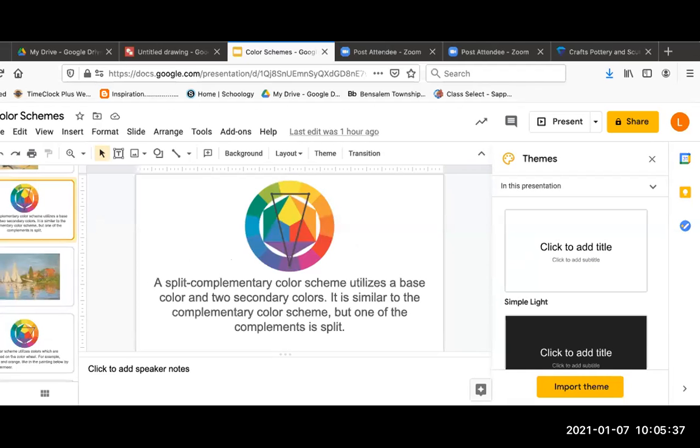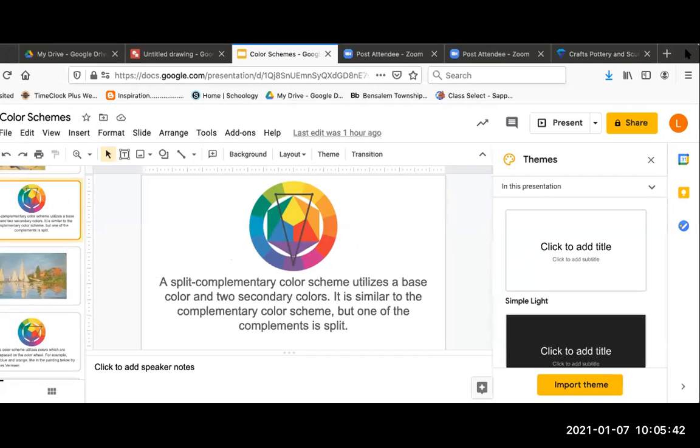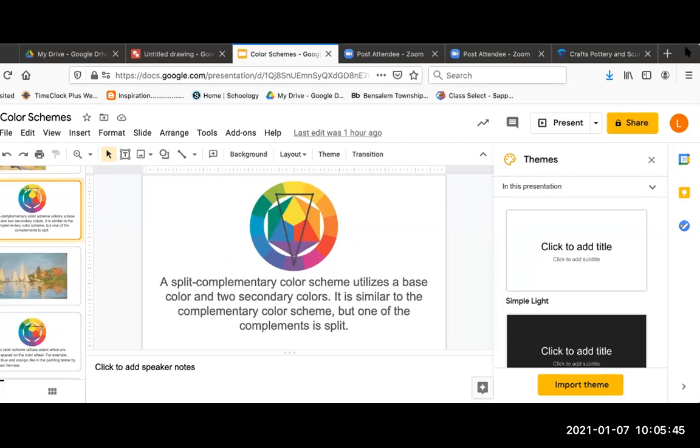I did stop sharing. All right. See it? Yep. If you can take a picture of it real quick so I can see how it is. Okay. And again, like I said, I'm going to put that up on your Schoology thing.